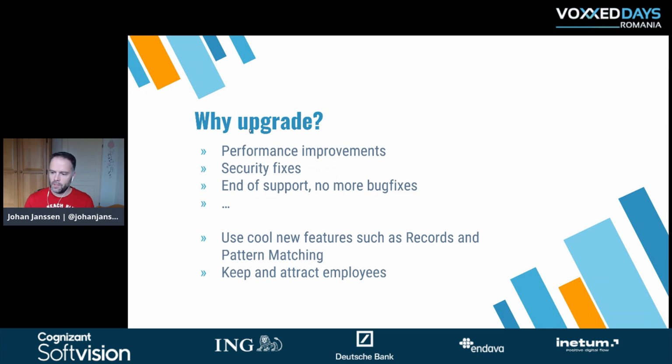But first, why should we actually upgrade to a new version of Java? There are various reasons to do that. And not only upgrading major versions, like from 11 to maybe 17, but also upgrading to the latest minor version already gives you all kinds of improvements, such as for performance and security issues that have been fixed. You make sure that you still get new versions released for your major version of Java. And I think for us developers, the most interesting part, of course, is the new language features that we can use, such as records and pattern matching, which was talked about a lot already at this conference.